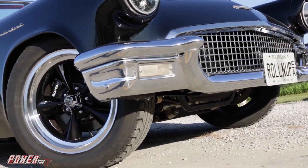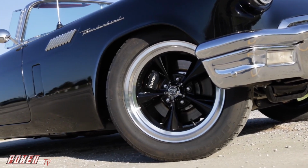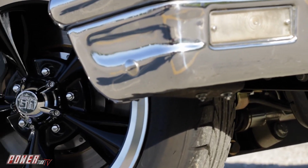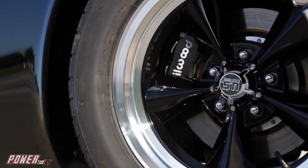So we didn't have to do any fabrication or custom work to put the brakes on the car. But once that project was done, the payoff was in a wonderful braking experience. The car brakes really, really well, stops with confidence, and it's something that you're not afraid to drive fast because it stops.